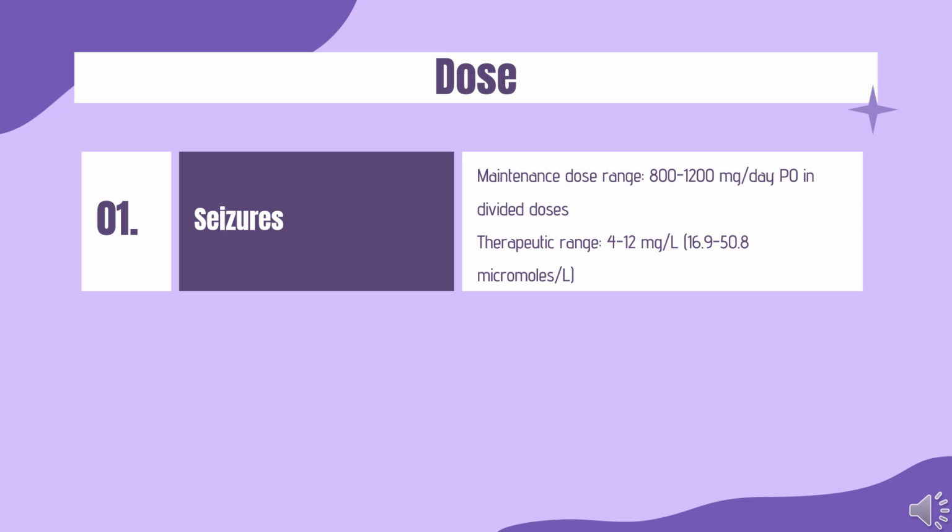Tablet, immediate release. Initial, 200 mg per day on day 1, divided Q12HR. Increase by up to 200 mg per day in increments of 100 mg Q12HR, to a dose range of 400 to 800 mg/day, divided twice daily, not to exceed 1,200 mg per day.